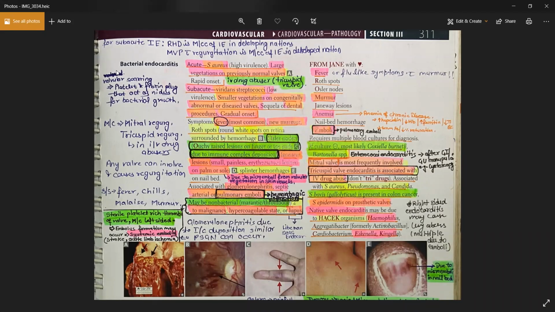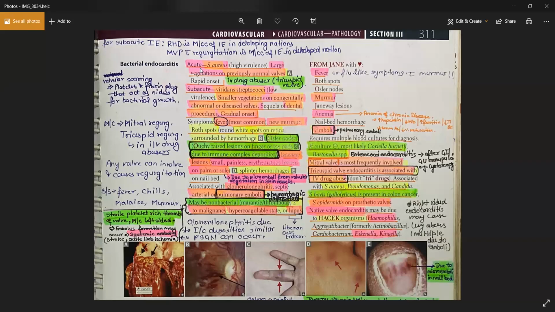The most common presenting complaint of the patient will be fever only. And whenever you do the chest examination of the patient, what you will find is the regurgitation. So whenever you encounter a patient with fever, chills, sometimes sweating, along with this murmur, you will immediately know that the patient is having endocarditis. Only two findings will be there: the fever and the regurgitation murmur. So what are the causes of this bacterial endocarditis?